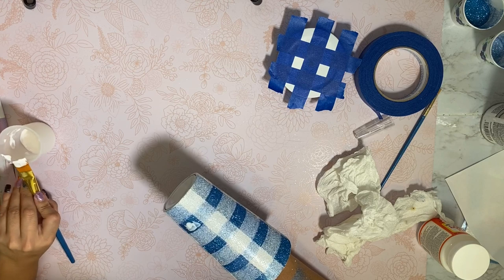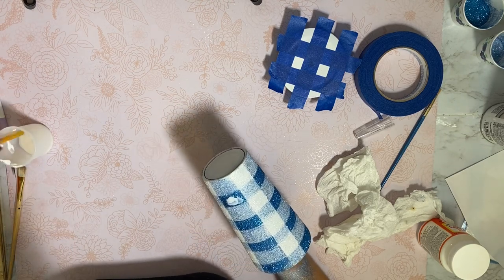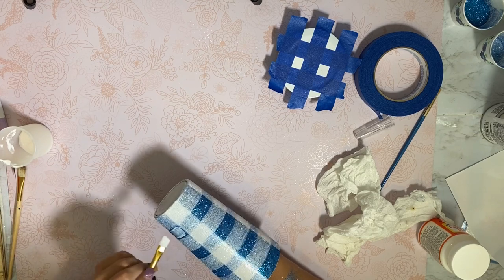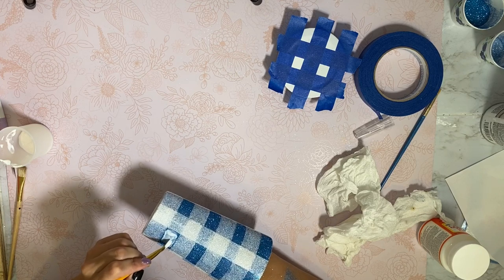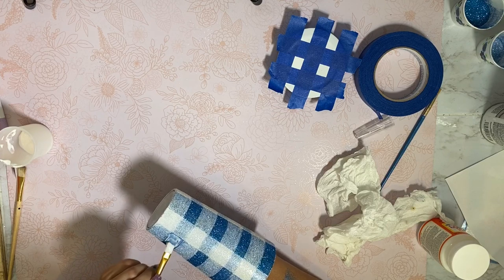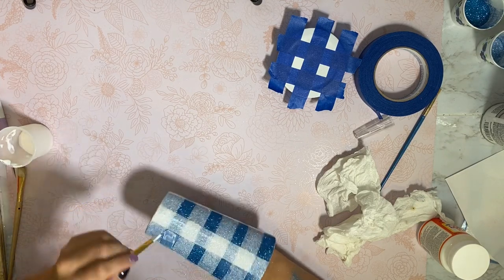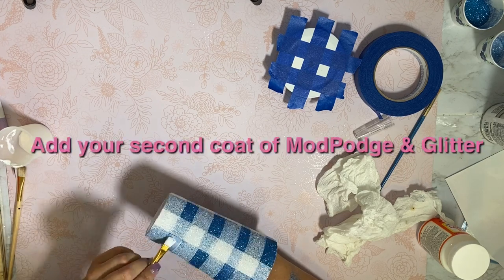You know what? I'm actually going to use my smaller brush, guys. I thought I wasn't, but I am. And we'll just have to clean it off. Okay. So you're just going to go back around to add your second coat of glitter. And we'll be right back. I'll put you guys in fast forward motion here.